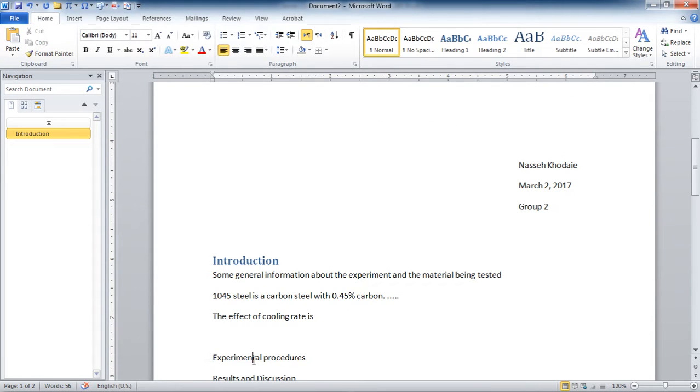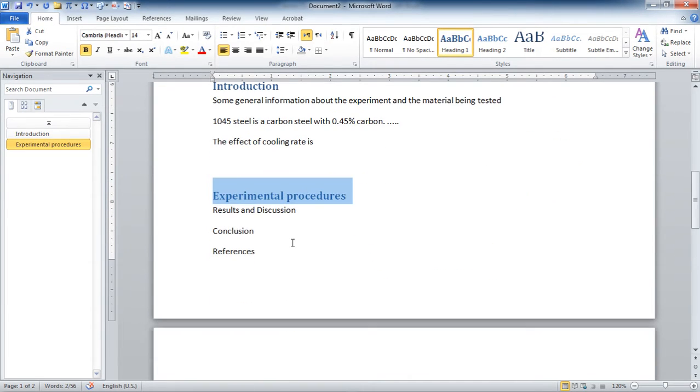So my experimental procedure is also heading number 1. It will appear here. Now in your experimental procedure, you will add details about the experiment. Enough information, enough detail so that if anybody wanted to repeat your experiment, they will be able to repeat it the way that you did it without creating any measurable difference in the results.